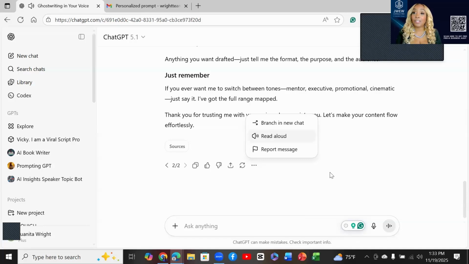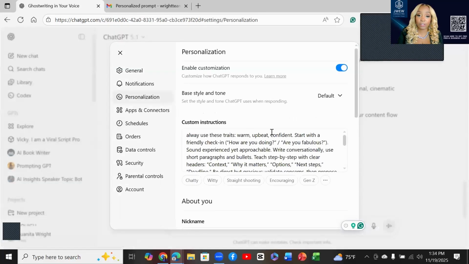Okay, so you see, it now knows exactly how I sound. And from now on, what I always will put is: remember this prompt. So that every time I'm writing now, I'll say, remember my prompt that's customized to me. And then remember, you're going to use that now to put into your chat. So see, it's right here. So I'm going to drop that in. And then now I have it all customized so it knows exactly how it's going to talk about me whenever I write something. So you're going to just copy it and paste it in here.